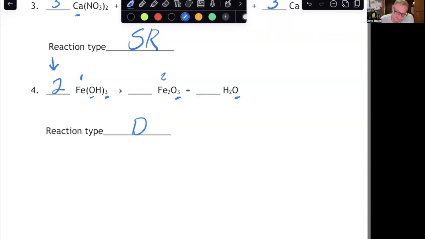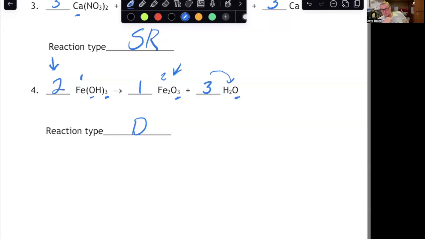That's too many. So I'm just going to put a 3 here, and that gives me 3 oxygens right here with the iron hydroxide, and then 3 with the water. And so that's 6, so that works out. I still have 6 hydrogens, and because I put my 3 here and I have 2 for each one, 3 times 2 is 6. I have 6 hydrogens as well. So this all balances out at 1, 2, 1, and 3.